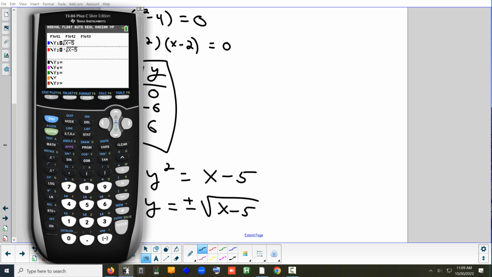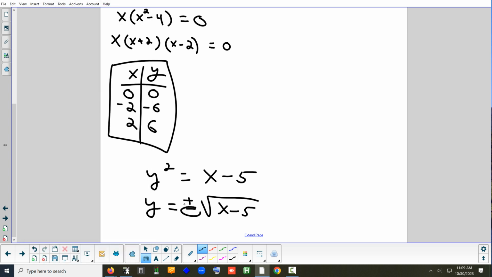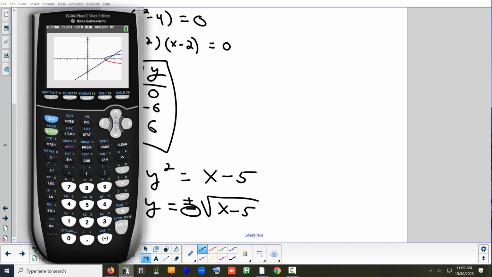Maybe you have something like y equals -6 plus x. So in that case, if that was your problem, how many times do they cross? Twice. What some people mess up on is they forget about doing the positive and the negative square root. So if you forget the negative, you're going to lose one of your answers. Okay, so just keep that in mind when you're taking the square root. There's always two.